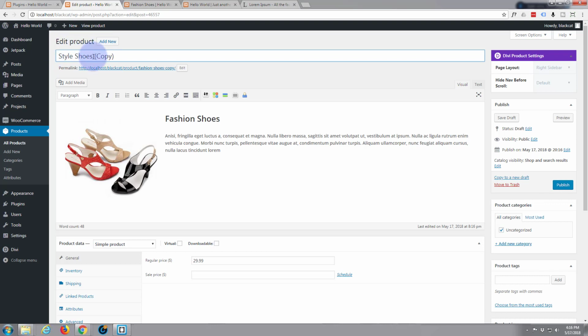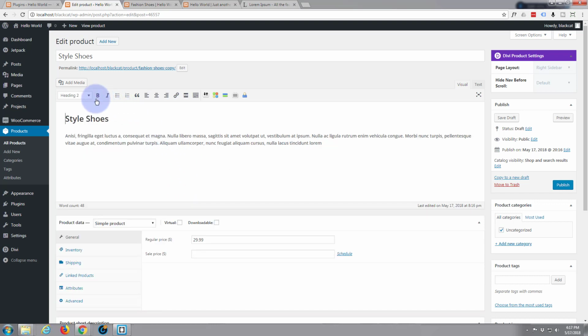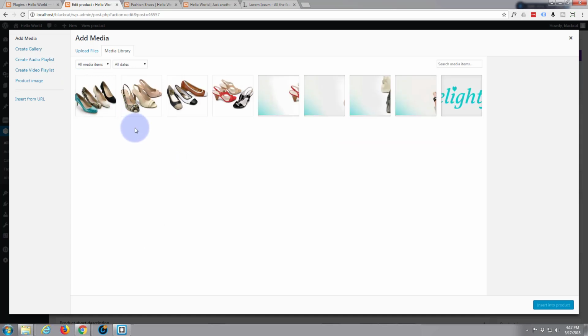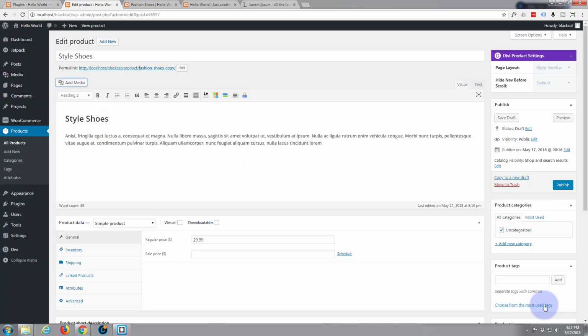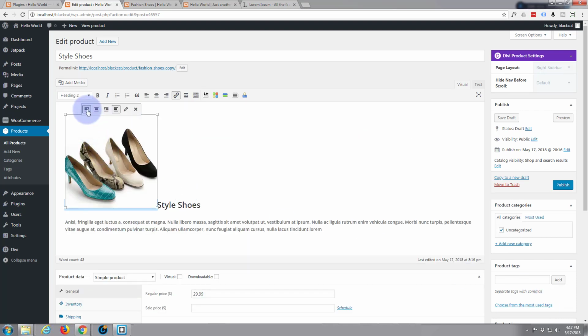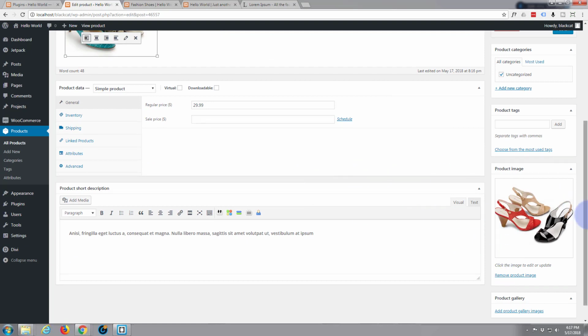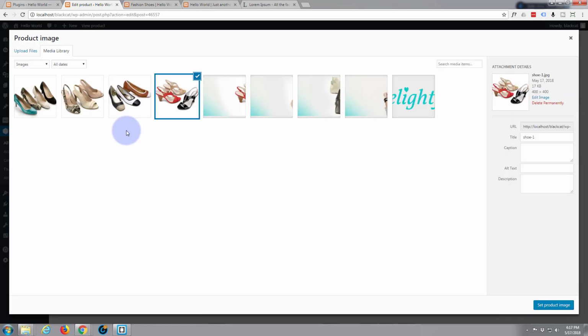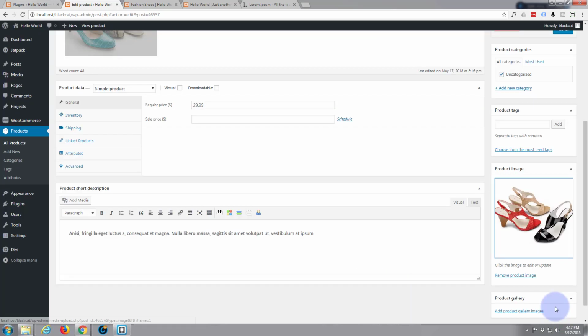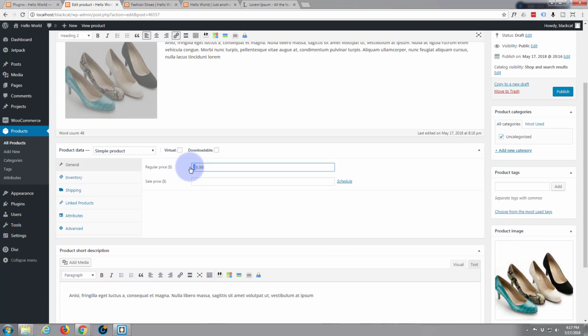When you've got a lot of products, if you've got things that are similar, it's a good way of doing things. Of course, if you've got very individual products with all different descriptions, then you'll need to do things individually. And with this last one, I'm going to change that product image there. Let's give it a price. With this one, let's put it on sale. And when I show you this in a moment, you'll see what that sale button does.